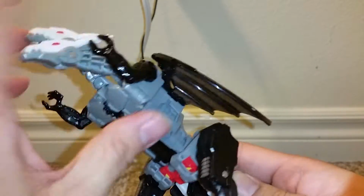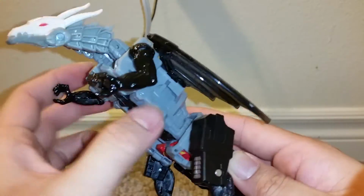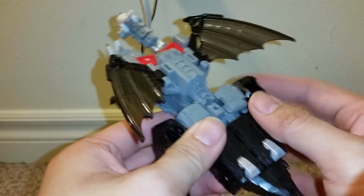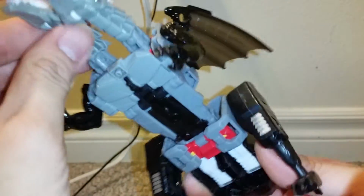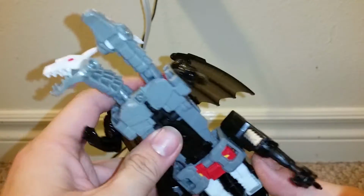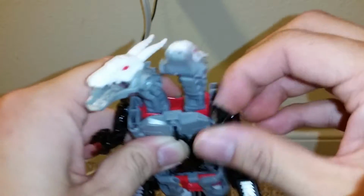And now here it is in his dragon mode. See? It's a pretty ferocious looking dragon. It's mostly gray in the body. You can just see some red right here from the shoulders and down here in the belt, peeking through those gray parts. Do you like the black tail, the black legs, the black wings? Do you like the white on top of the heads? Overall, very badass, very ferocious looking dragon.